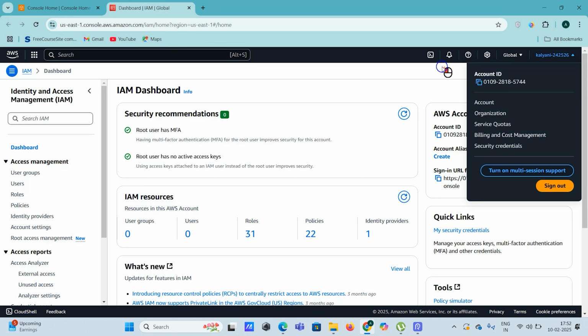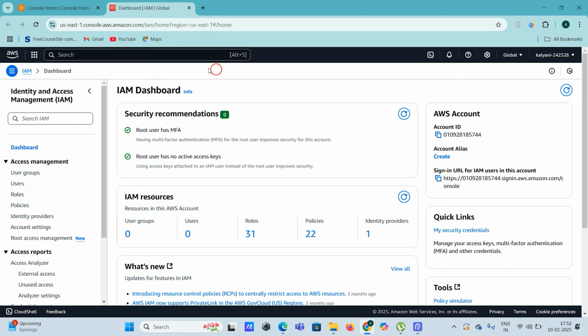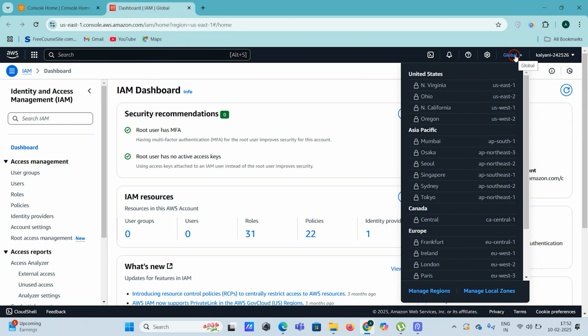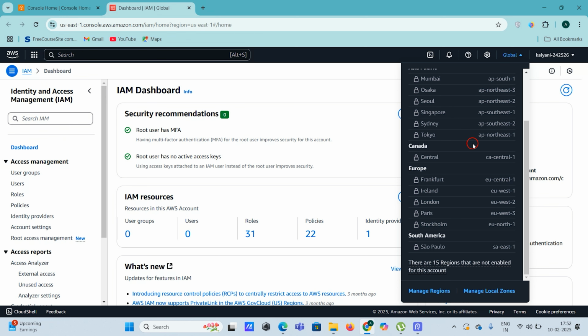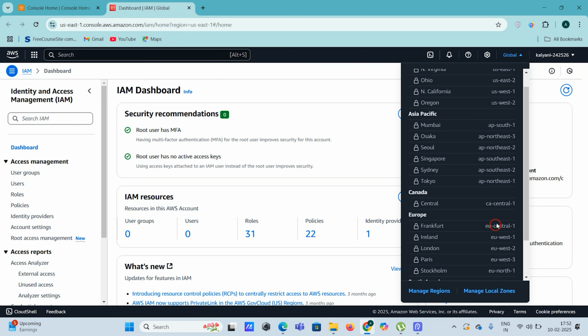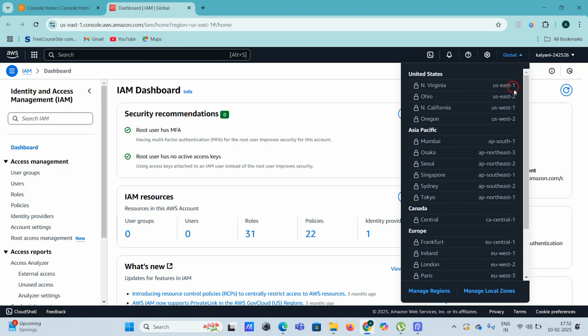And if you observe one more thing about this IAM console, here on the top right, it is showing Global. As we discussed in the theory session, IAM is a global service. That means if you create an IAM user inside IAM, that user is available throughout all these regions, from United States, Asia Pacific, Canada, to all the other regions. You can see everything is locked here because this is a global service.